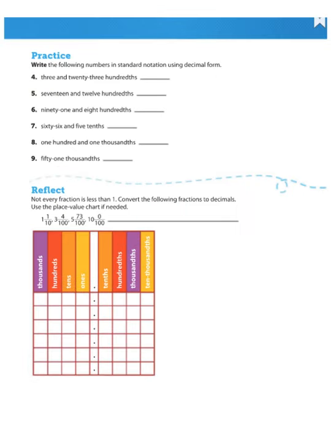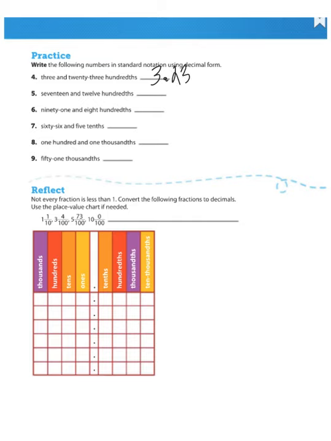On the next page, we're going to write the following numbers in standard notation using decimal form. So on this one, we're going to have to read the number words and then write the decimal. Number 4 says 3 and 23 hundredths. So I'm going to have 3, and remember, wherever you see the word and is where your decimal point goes. So 3 and 23 hundredths. Now, you can use this place value chart down here. If I'm in the hundredths place value, that's going to be 2 numbers after the decimal point. So this is going to be 3.23.